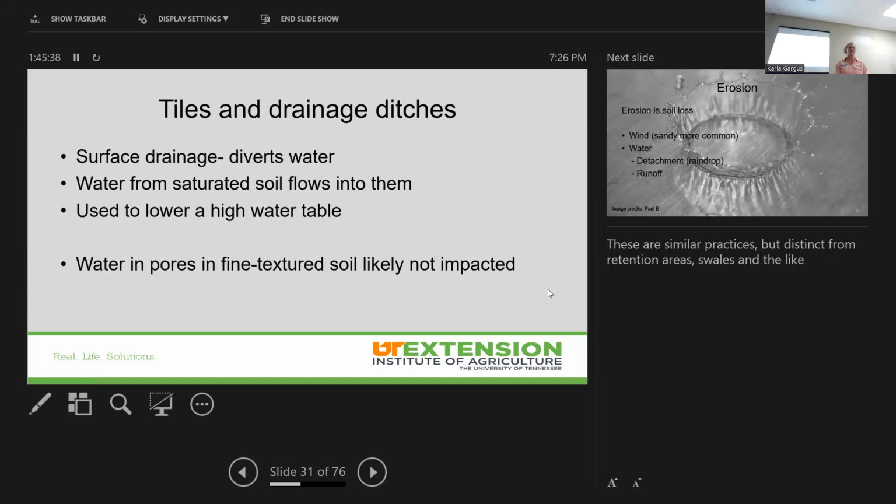Okay, so the tiles, the drainage ditches, that just takes your surface water and diverts it. You try to keep it where it's not causing erosion, not causing a lot of runoff, but it will divert it to a stream or to another waterway where it can flow. So we have a thing called the saturation point.